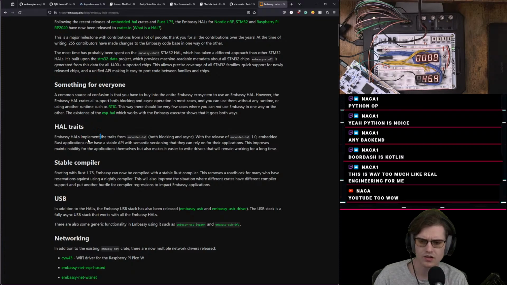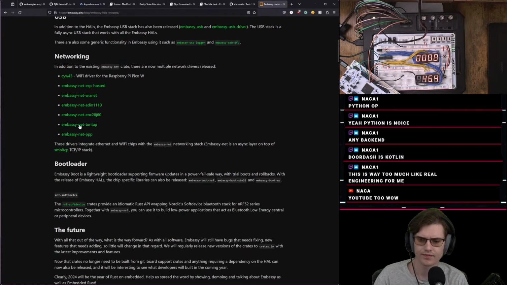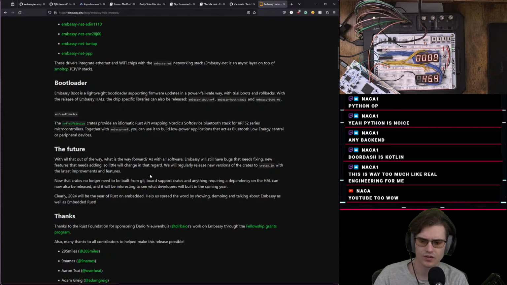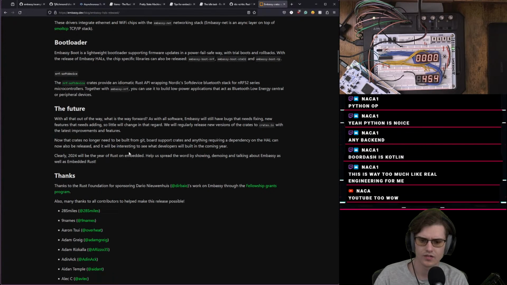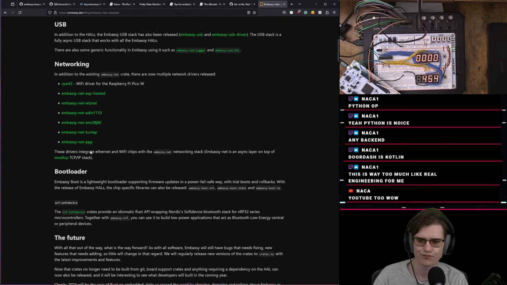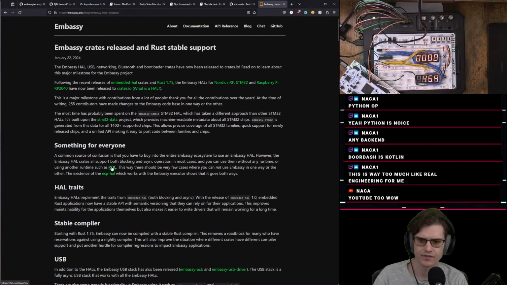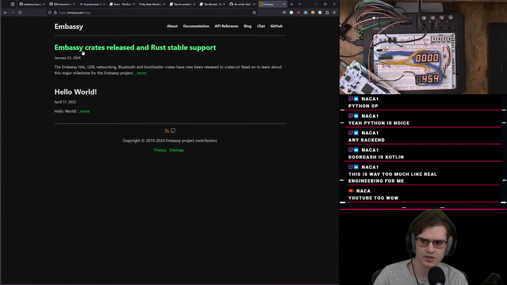The HAL implements the traits from here. Talking about each of the categories. All right, well, this is fun.